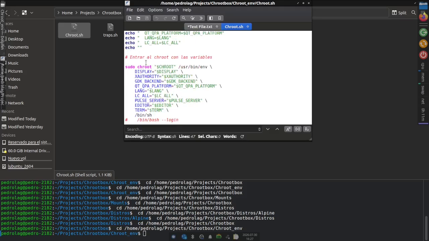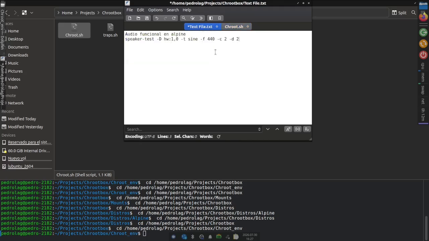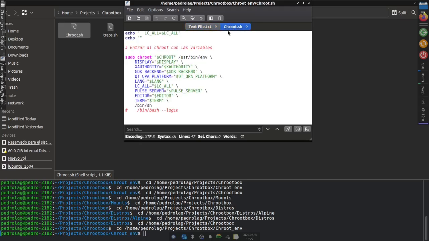Sudo chroot, the user and name, display, xauthority, GDK, language, pulse server. I don't need these two, but I put them anyway. And I use sh because Alpine doesn't come with bash by default.